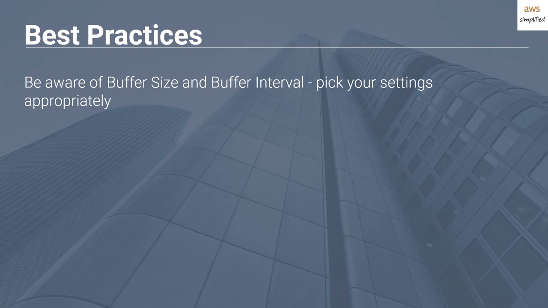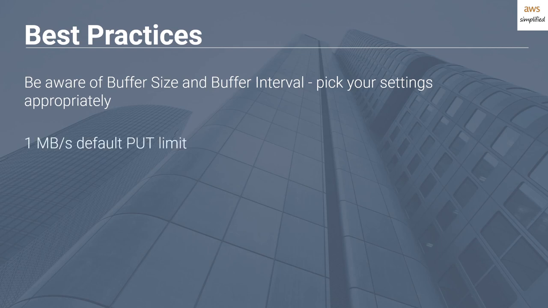So what this also means is that if you have a period of bursty traffic and you have many, many events being sent to your Firehose stream, the rate of files being created obviously will increase in response to the increased throughput on your Firehose stream. And each file that's being delivered will be of the buffer size that you specify. So depending on your application, you may want a small or large buffer size, or a small or large buffer interval. So just be aware of this setting and how it works and pick your setting appropriately.